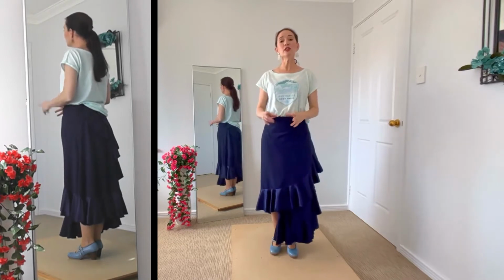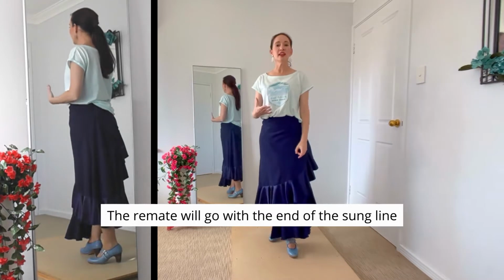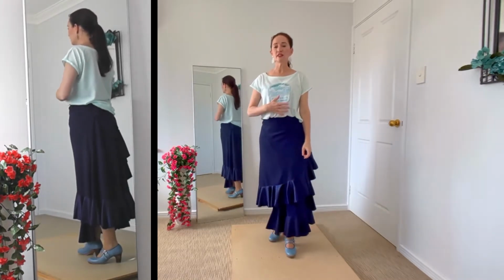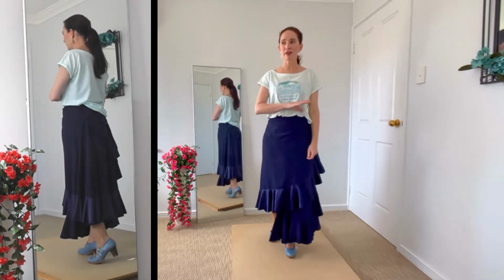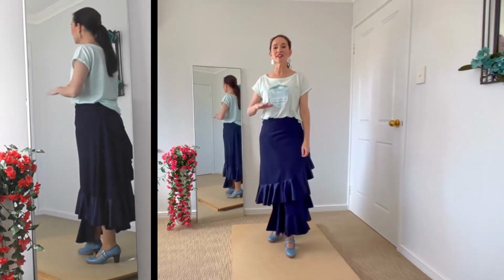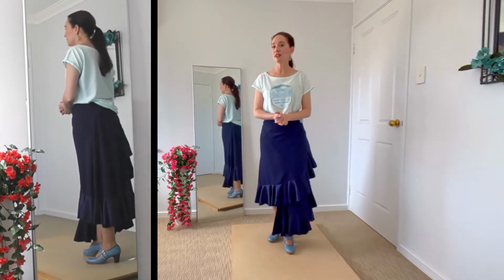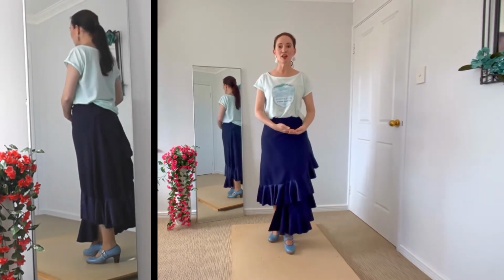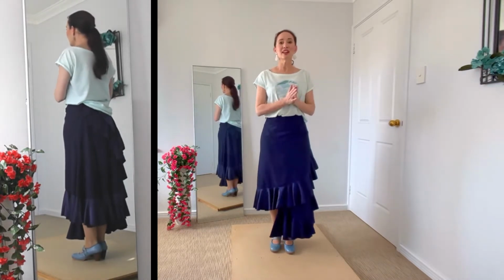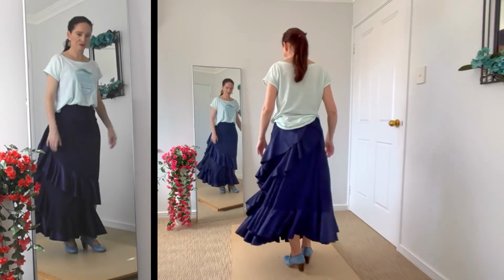So similar to the first 6-count remate, this one comes in at the end of the sung line. So whether that's a 12-count sung line or the singer goes for 3 lots of 6 counts, it doesn't matter, just where the sung line happens to finish. And that's where we put the little remate to finish along with the singer. So let's take a look at the step that Maria has used.